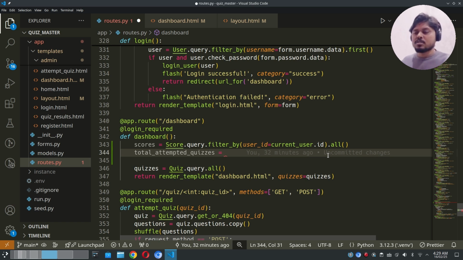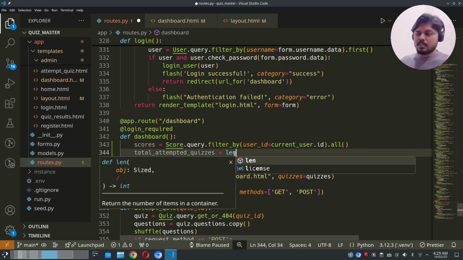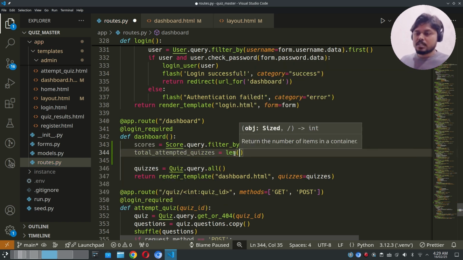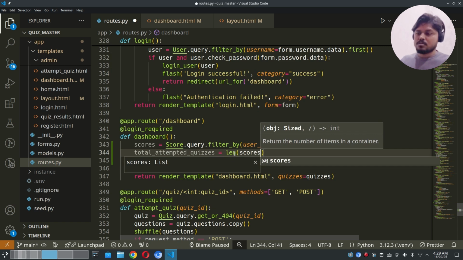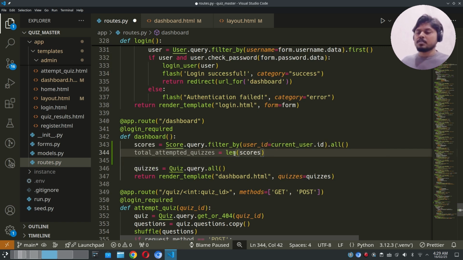So we have fetched our scores for the user. Now we can check the length of the scores. How many score records are there? That will be the total attempted quizzes.